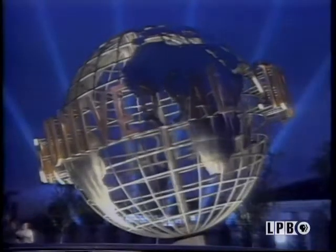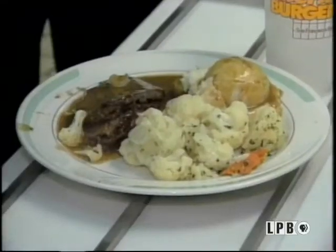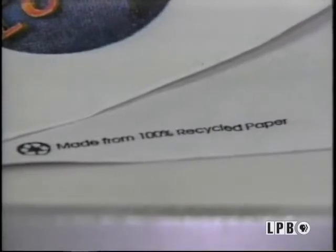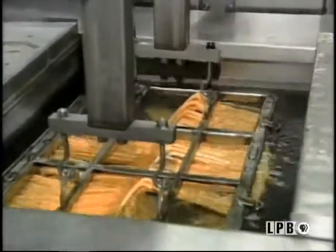You might not notice something important happening behind the scenes at Universal Studios Escape. This theme park is really into recycling and reusing materials. Food is served on ceramic plates instead of styrofoam or paper plates. Where paper products like stationery or napkins are needed, Universal chooses recycled products. Those 3D glasses from movies are collected, cleaned, and reused. These efforts not only save the park money, but also keep materials out of the landfill.